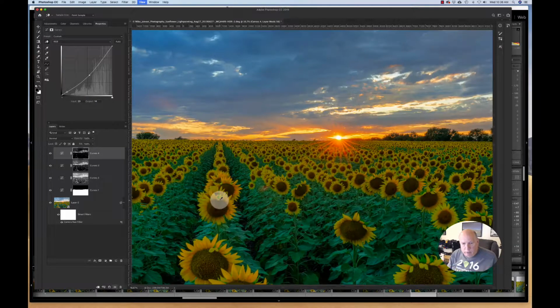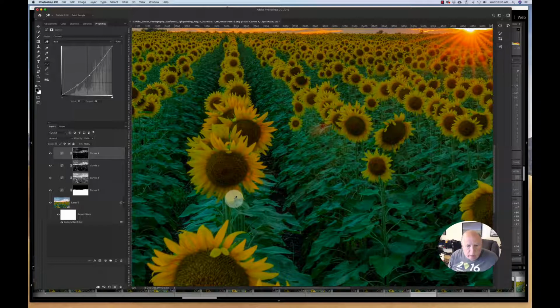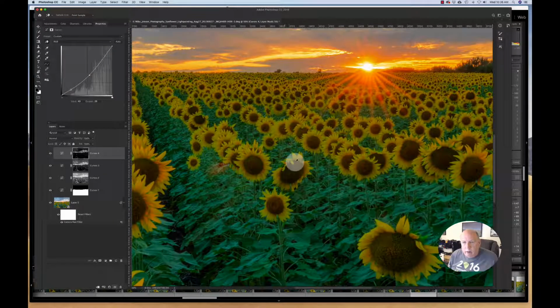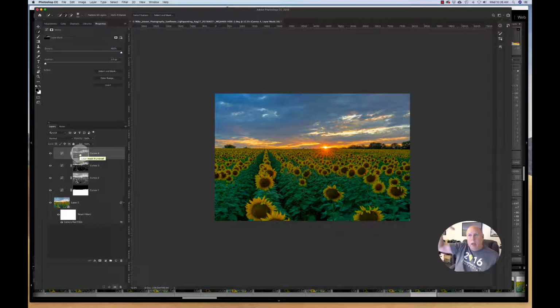But it's probably just a little bit too much. It's a little bit over the top for me in the sunflowers. And the sun is a little bit too bright. So we're going to make a little bit of an adjustment here. I'm going to stay on my mask. And remember I said anytime you paint with black, it shows through to the next layer. That will show you the next layer, and it will make a change in your image.